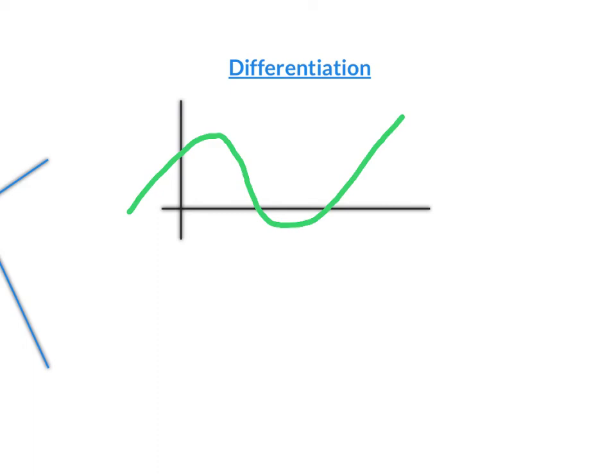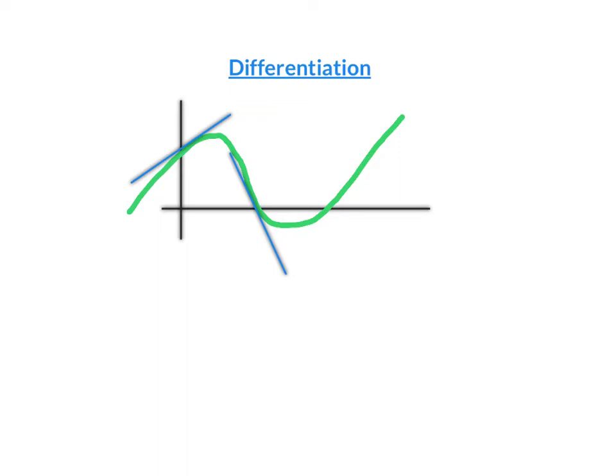Okay, lesson number 5 for differentiation. Now we have been looking at differentiation in terms of gradient. So we've been looking at it as a way to calculate the gradient at any given point on a curve, because we know that the gradient varies across the curve. So when we differentiate a function, we find an expression that describes the gradient at any given point on a curve.